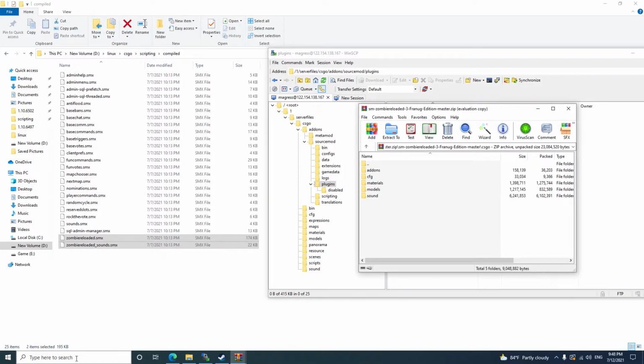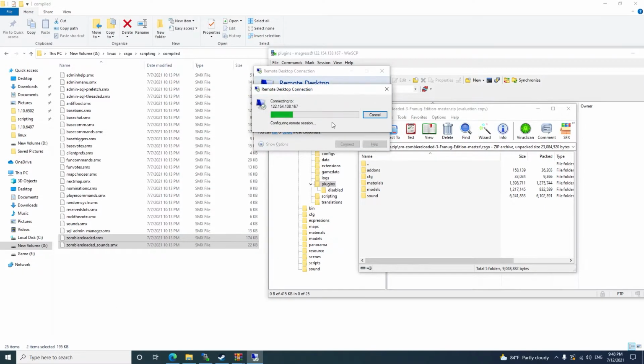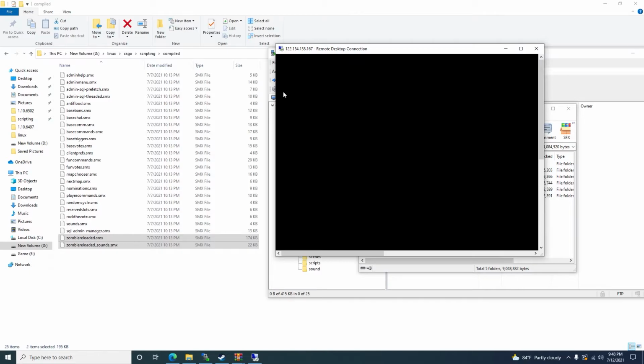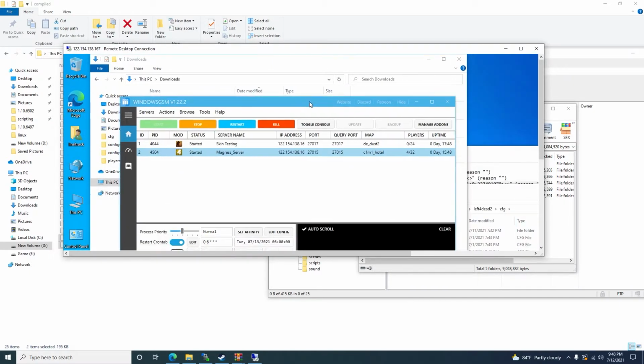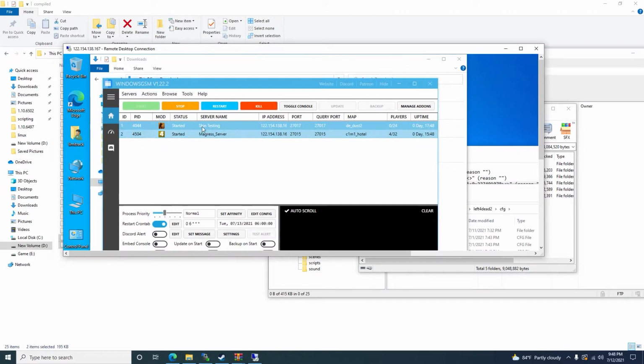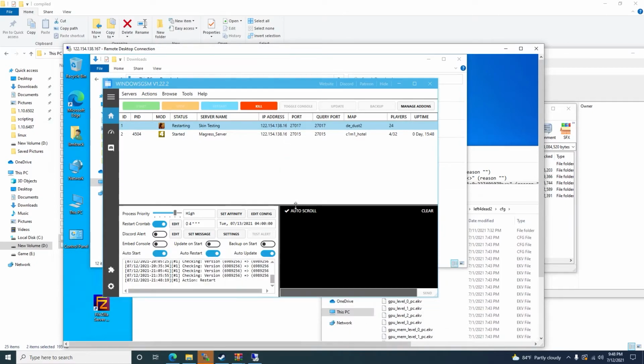Alright, so now let me check that. I have to restart the servers with the remote connections here. It's very simple. I'm using the Windows GSM here, and then I restart it. Just wait for it, because it has to wait for a while.